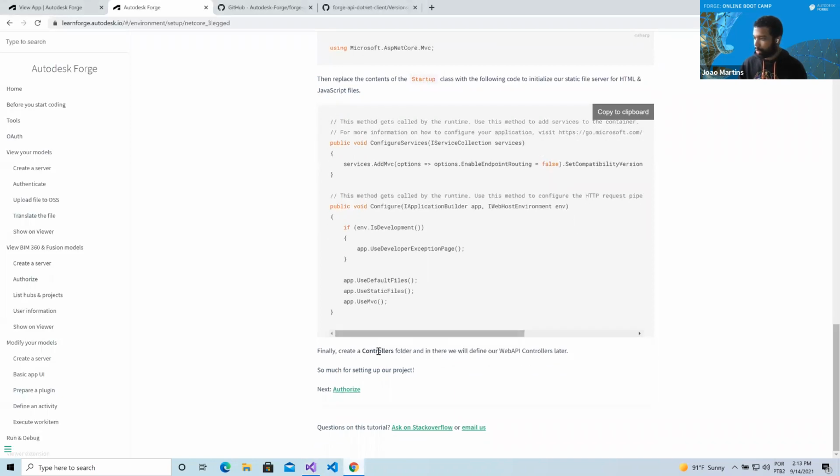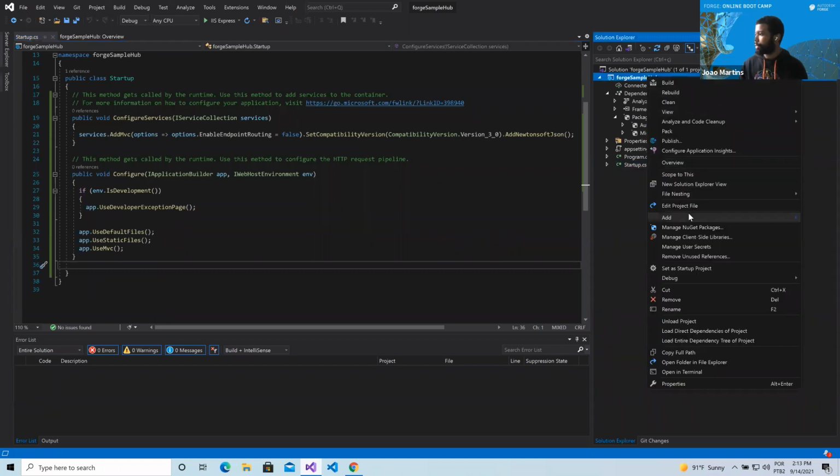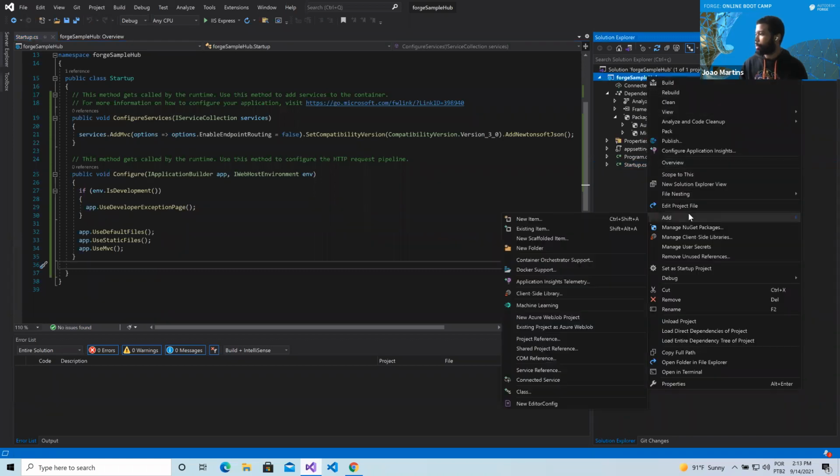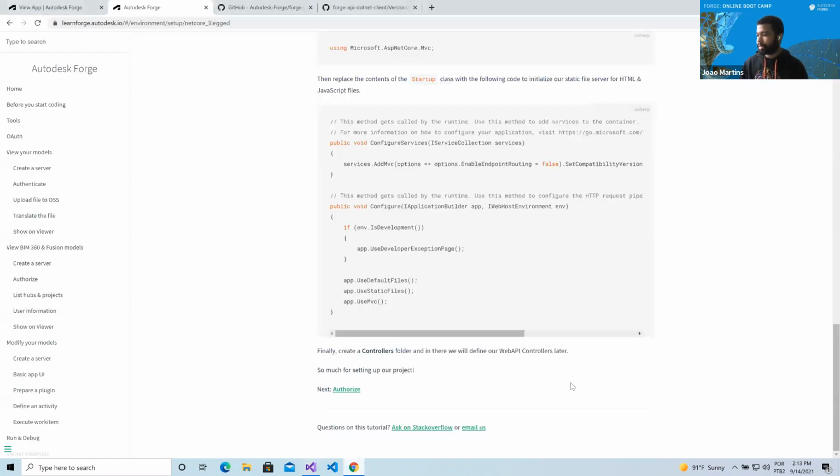And finally, we create a controllers folder under our project. So we right click on the name of the project, add new folder. This is the name, controllers. Great.